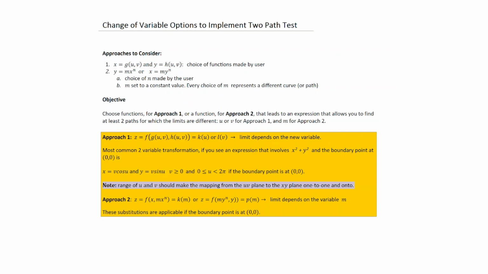So therefore, the limit does not exist. You can also do it the other way around, where you make a substitution for x, and basically the same applies. Again, these are functions that are typically used if we're looking at boundary points at (0, 0). You'll have to modify them ever so slightly if you want to apply something similar to some functions which look a little bit different.